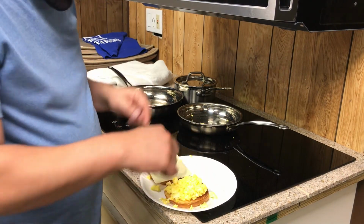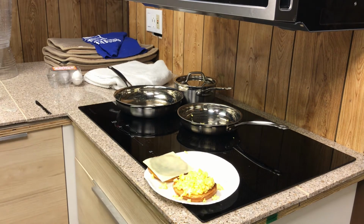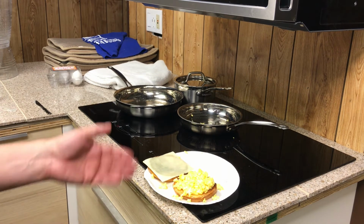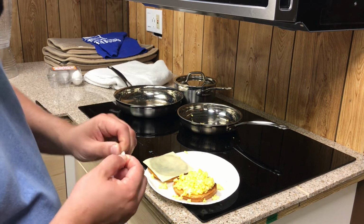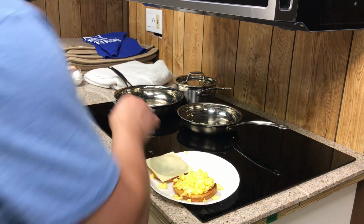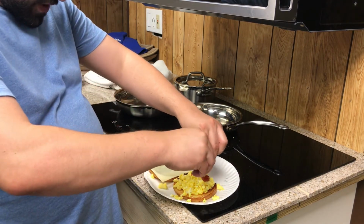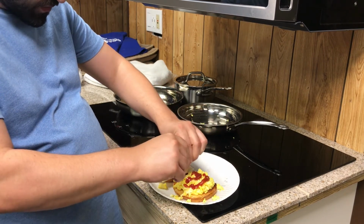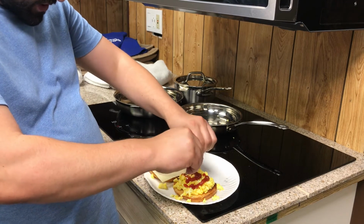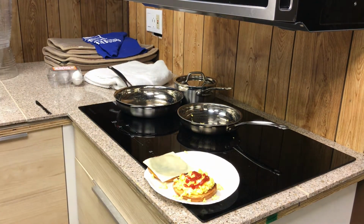I like to put ketchup on my sandwiches, on my eggs and stuff like that. I'm just a ketchup kind of person. So I do like to put ketchup. So let's put some ketchup on here. Right from the, you know, little sealable container. I should have put 2 in here, yeah. Damn it. Okay, so I need 2 on there.